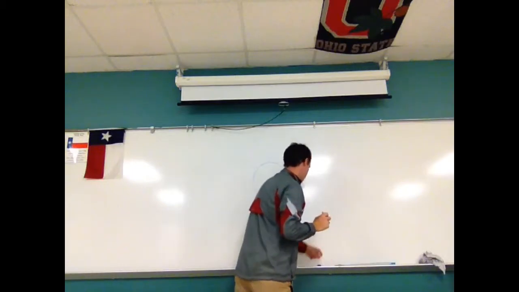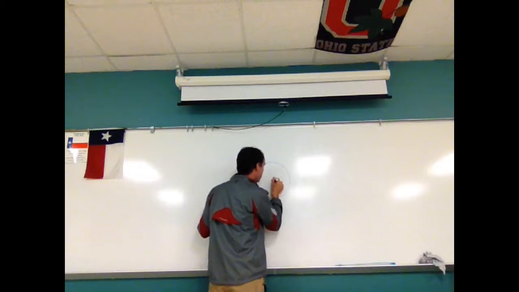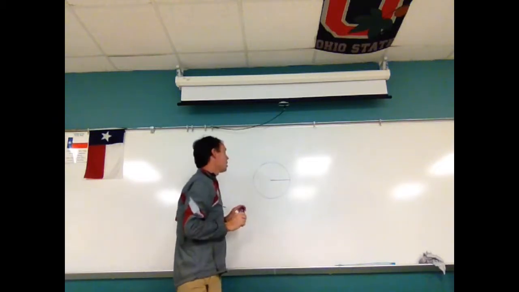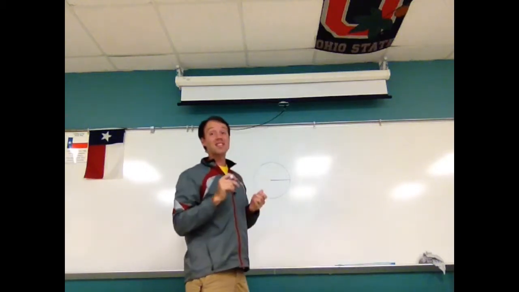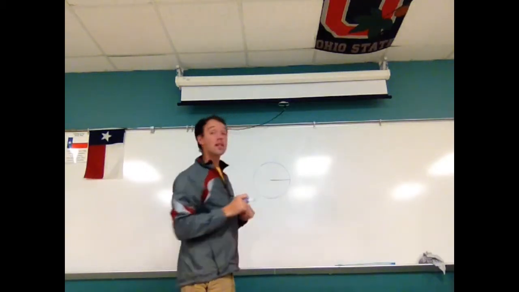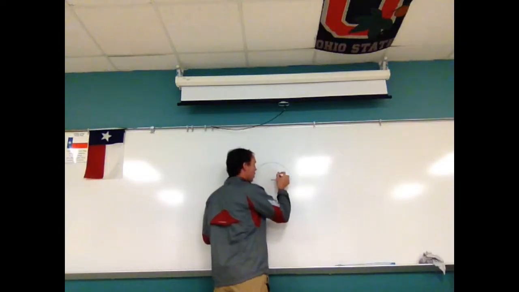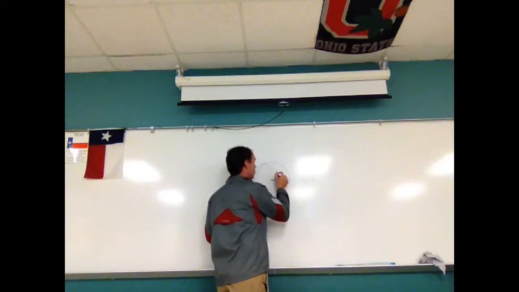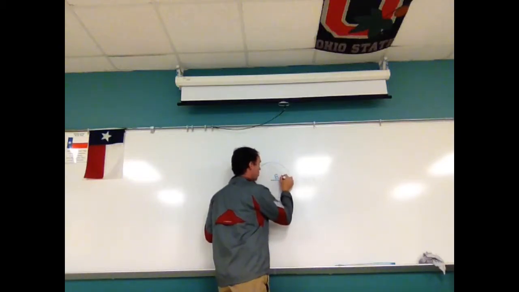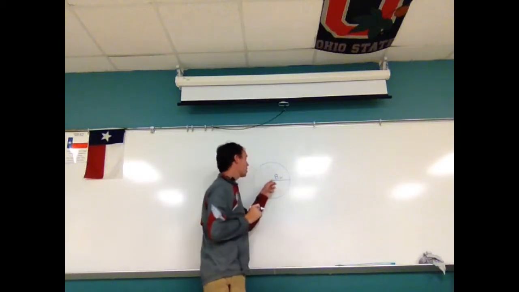So, here's my circle, okay? Here is the center point, and I'm going to draw a line out to the side. Now, again, we're going to find the surface area of a semicircle, half of this, and also a quarter circle, 1/4 of this, okay? To start us out, we're using a circle that has a radius, which means from the middle of this circle to the edge, of 8 inches, all right? We've got a radius of 8 inches.